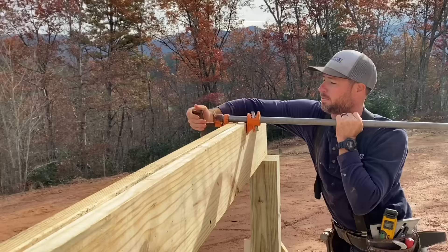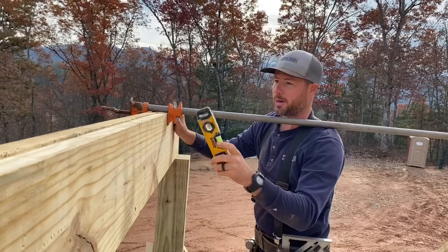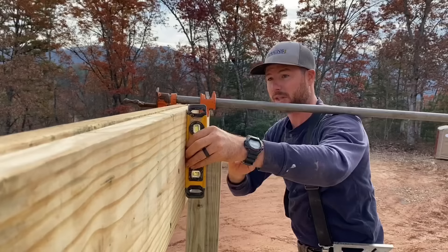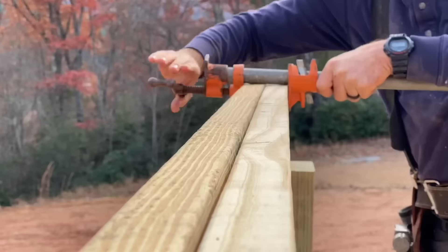Here's a pretty common problem: we need to get a beam plumbed up before we nail them together. Once you nail these two layers together, it's gonna be what it is. If this thing is leaning this way — which it is — and we pin it together, it's forever gonna lean that way. So what I like to do before I pin girder boards together like this is check the plumb. You can see it's leaned at the top pretty hard. So before I nail it together, I'm gonna take a big bar clamp, pull it to plumb, then fasten it, and it should stay.